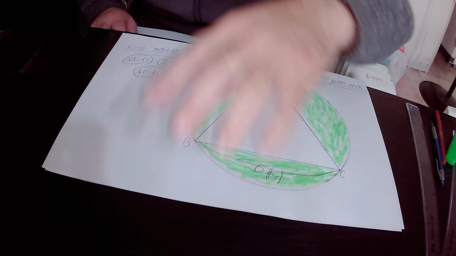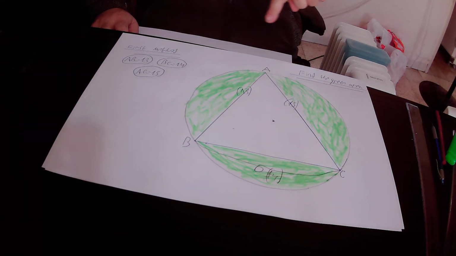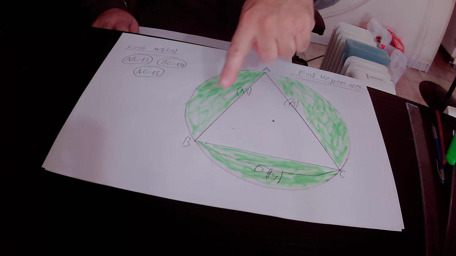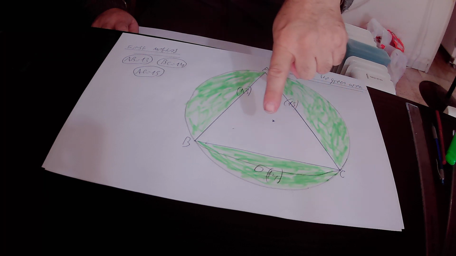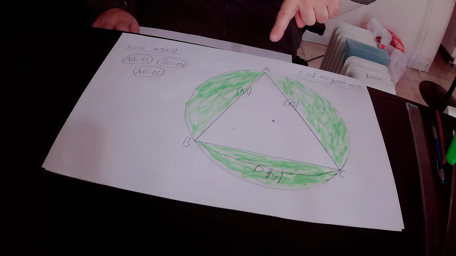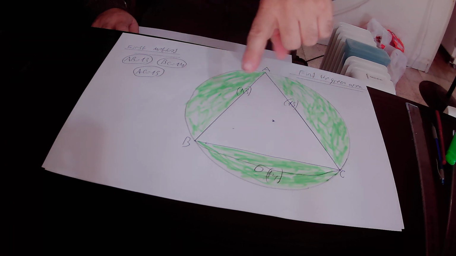So in this lecture we'll find out the area of the green shape using two different methods. In the drawing we have a circle. Inside this circle we have triangle ABC. We know that side AB of this triangle equals 14 units. Side BC of triangle ABC equals 14 units instead. Side AC equals 15 units. Our mission is to find out the area of this green shape.